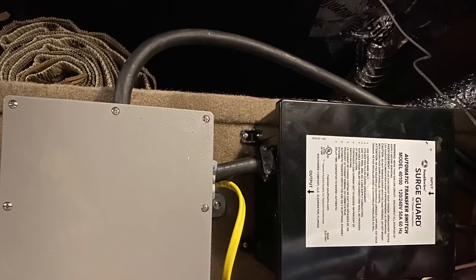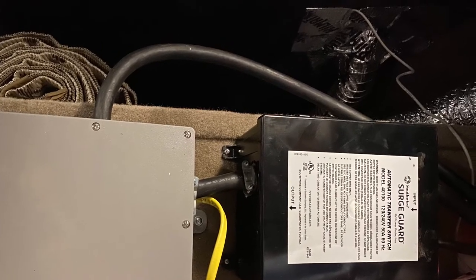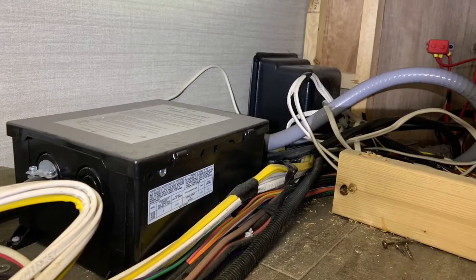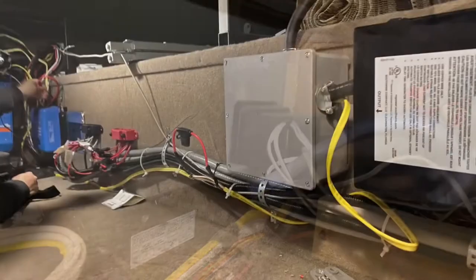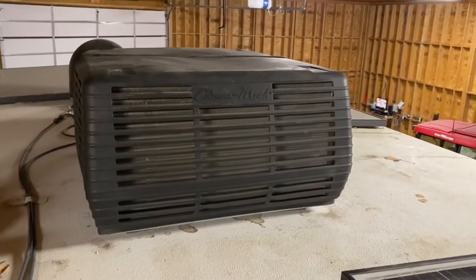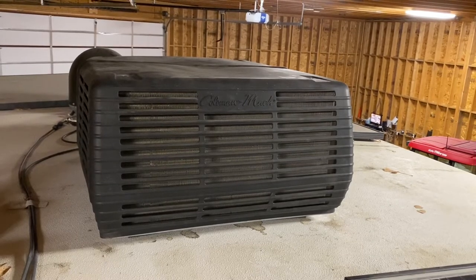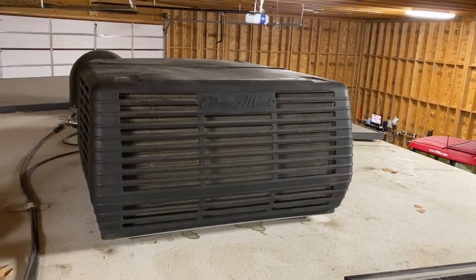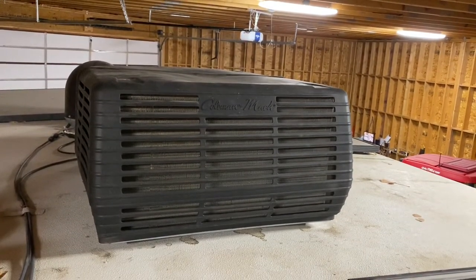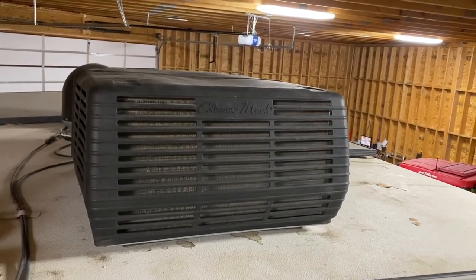This video explains why we moved our electronics on our 2019 Jayco Seneca. We did this for three reasons: we wanted easier access to the automatic transfer switch, which was underneath the bed; we wanted to prep our system for the smart switch when we receive that; and we wanted the HVAC system to run not just on shore power and generator, but also off the inverter so we can run it from our solar panels. We're going to show you those three things — we brought in an electrician to help, but we'll show you generally how we adjusted all the electronics.